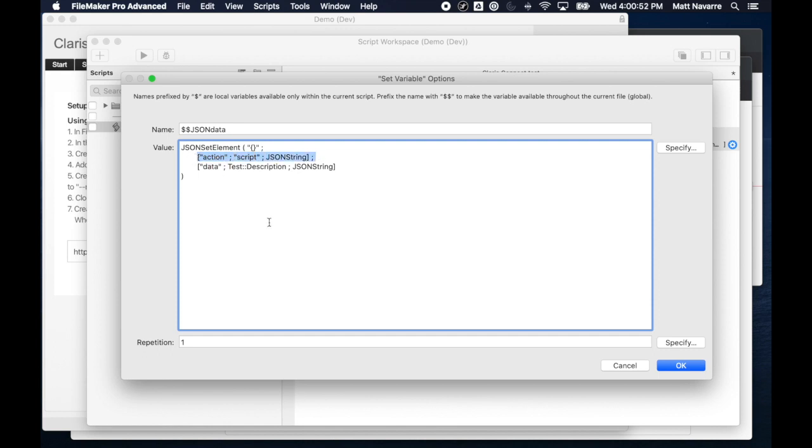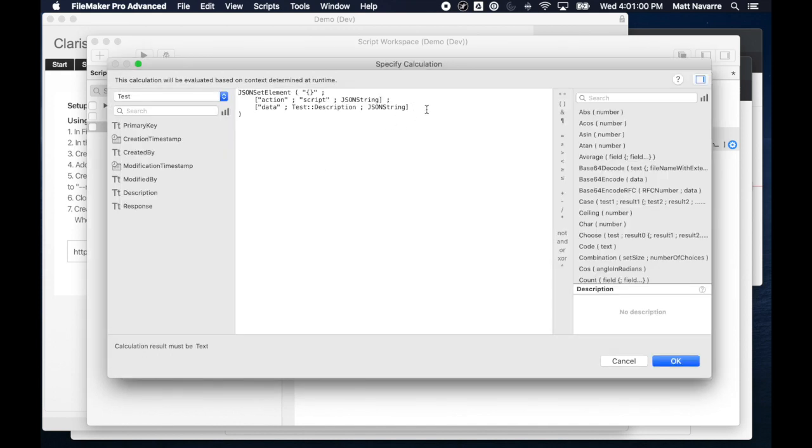And then anything else in this script that you pass is going to be sent to FileMaker, which is pretty cool. So for example, if I add another line to this and say, I also want to send something like the creation timestamp, I'll set up a new line of code in here called create, or created maybe. And then the data that I'm going to send is the creation timestamp. And the type of data in JSON is JSON string.